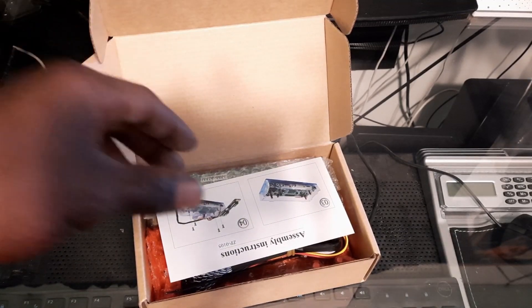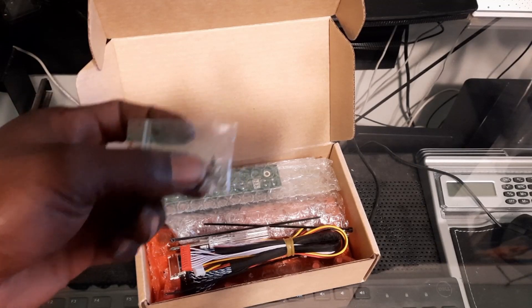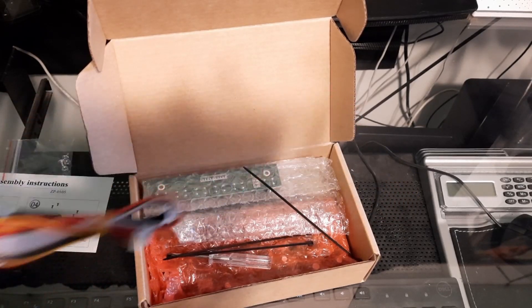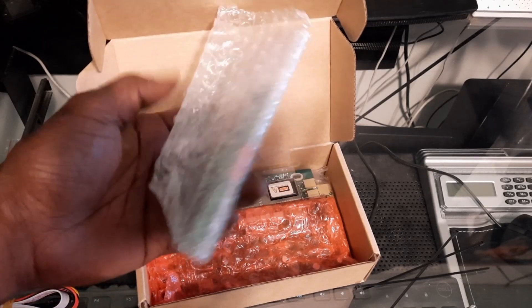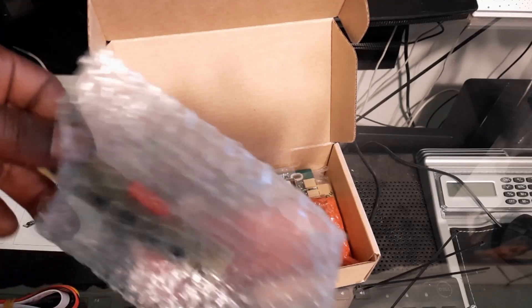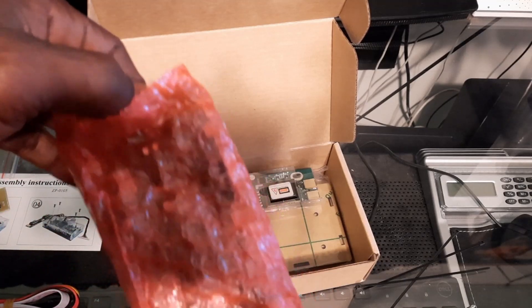It's gonna give you a nice good basic assembly instructions sheet. It's going to give you your ground bolts and screws, which is extremely important when you're swapping everything out. It's gonna give you your cables packaged nicely and separately, and of course some nice little zip ties, your screwdriver, and here are all your boards packaged individually. This is going to be pretty much your board with all your menu settings — menu, volume, source.